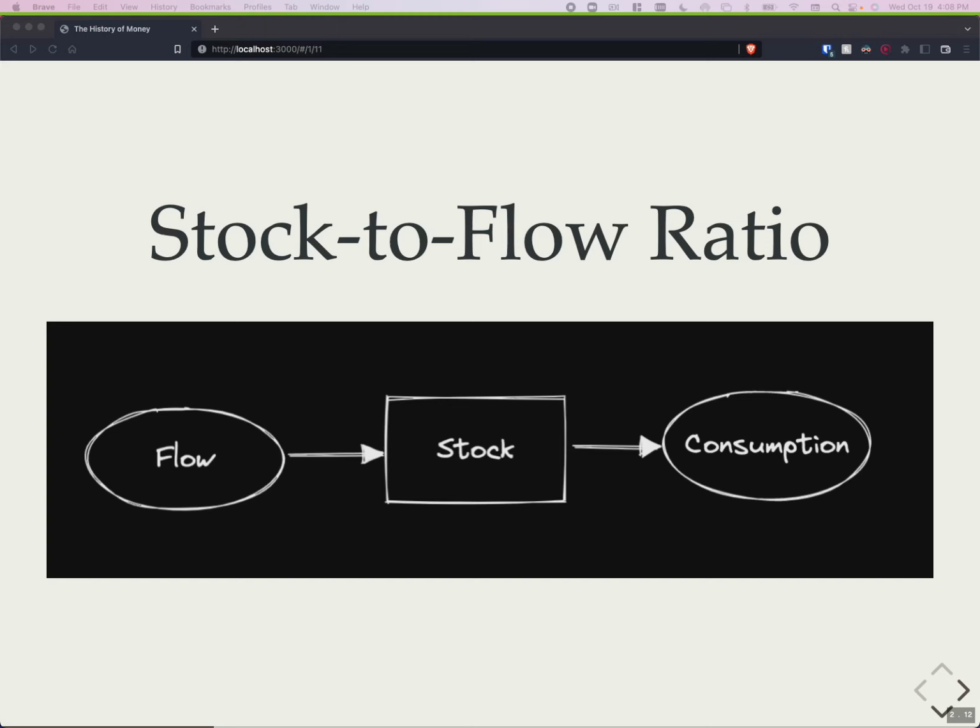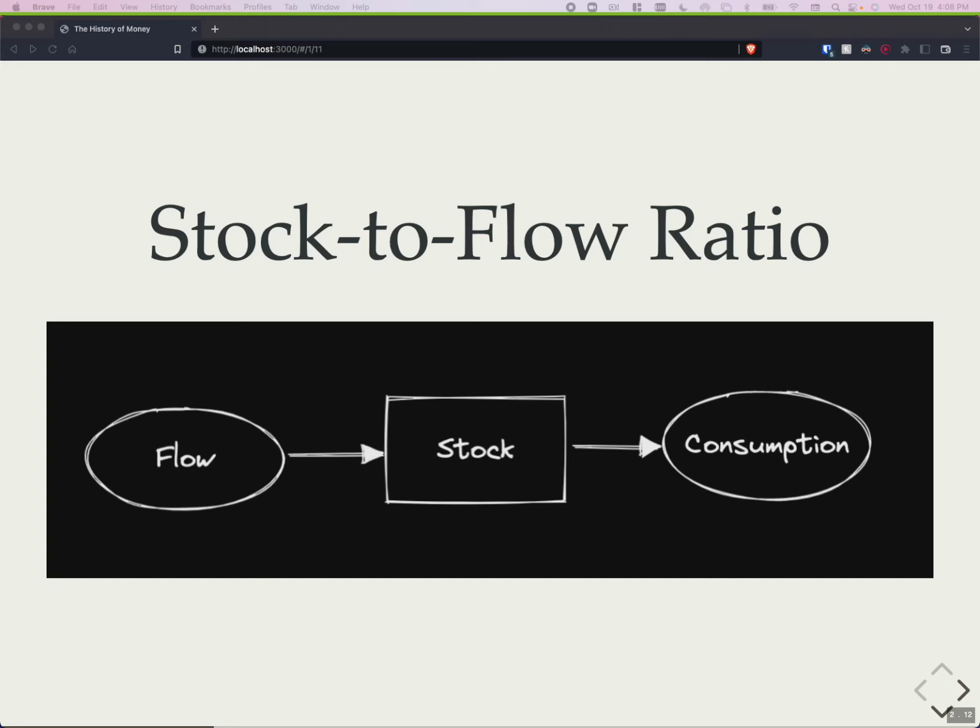So a good way to measure this is called the stock-to-flow ratio. It is defined as the total stockpiles of a good available at any point in time, that is stock. Flow is new production of the good, and then you have, of course, consumption of the stock. And the stock-to-flow ratio gives us an idea about the relative magnitude of the existing stockpiles in the market compared to the new production. Okay?